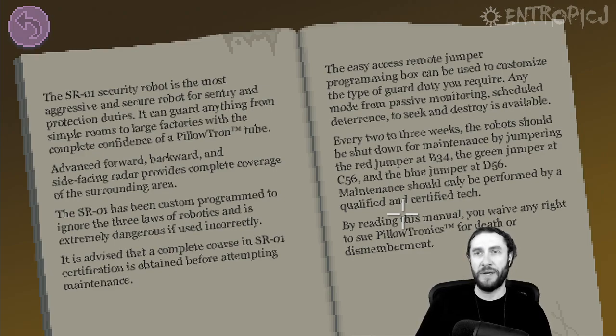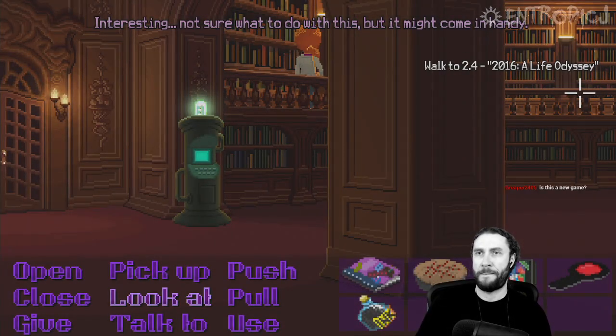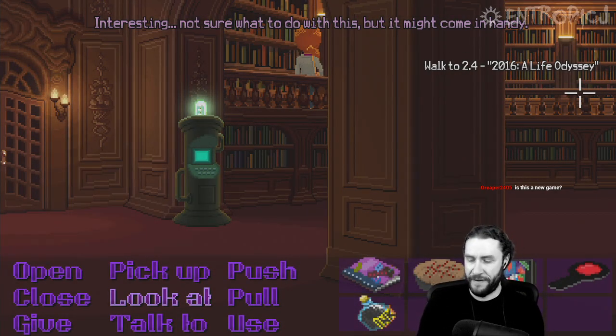Every 2 to 3 weeks, the robots should be shut down for maintenance by jumpering the red jumper at B34, the green jumper at C56, and the blue jumper at D56. Anyone writing this down? Maintenance should only be performed by a qualified and certified tech. By reading this manual, you waive any right to sue Pillowtronics for death or dismemberment. Interesting. Not sure what to do with this, but it might come in handy.